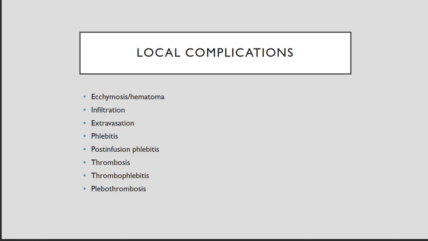By definition, a localized complication involves the tissue at or near the actual catheter insertion site or the exit site. This typically occurs because of trauma or damage to the vessel wall. Now, these types of complications are easily treatable and cause no long-term effects or serious issues. The key, though, is to identify and initiate treatment quickly.